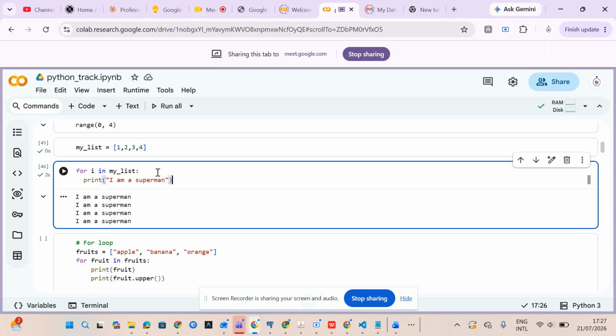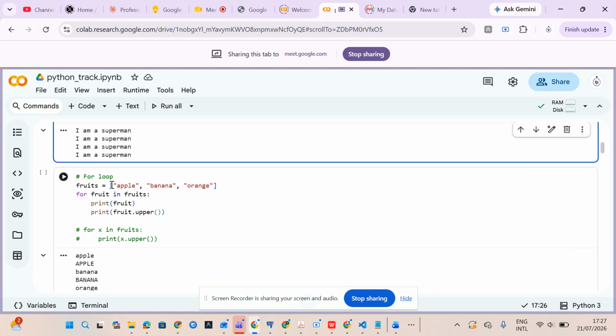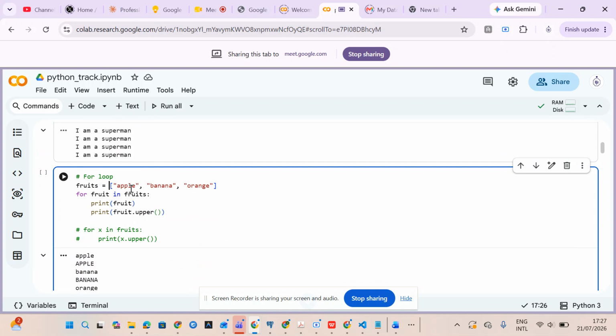So that's how a for loop works in the basic form. So that's what is transferred to this place as well. Fruits is equal to apple, banana, and orange. And for fruit in fruits, print fruit, print fruit dot upper. So this is going to print fruit and also fruit dot upper, right?